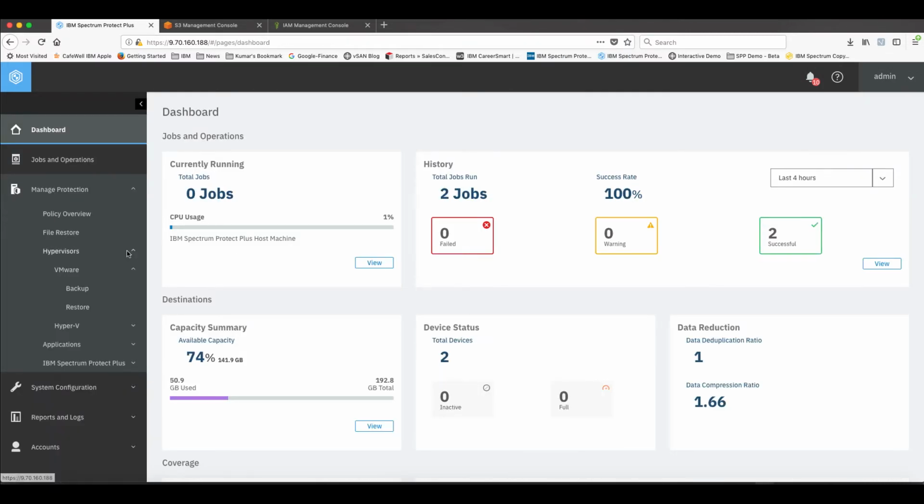Now that we saw a successful backup to a vSnap, and then from vSnap we offloaded that to Amazon S3, for the same VM, let's go ahead and run a restore scenario. What we're going to do is restore from the Amazon S3 bucket and mount it onto your local ESX host.